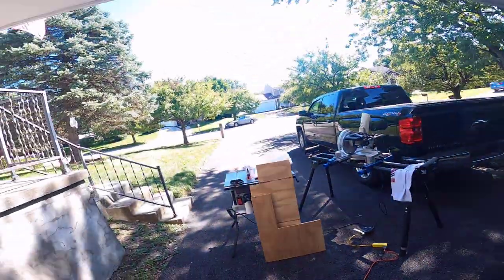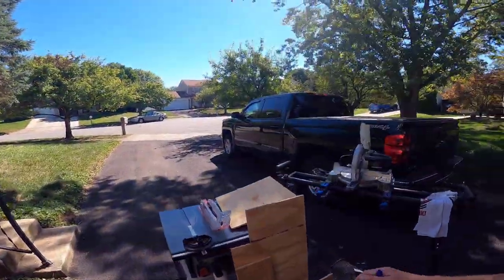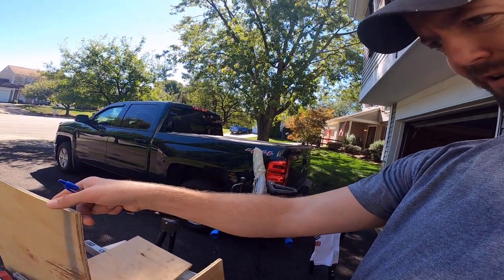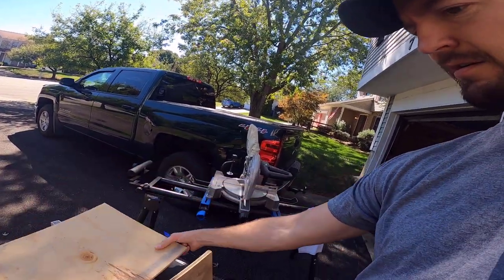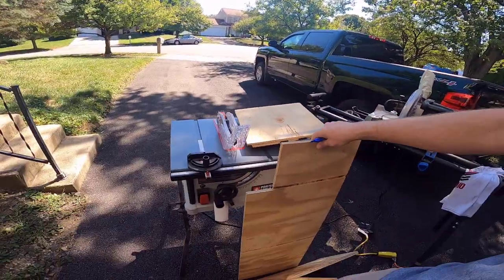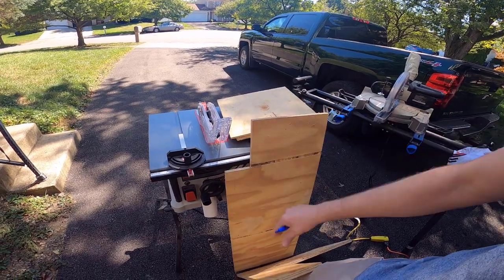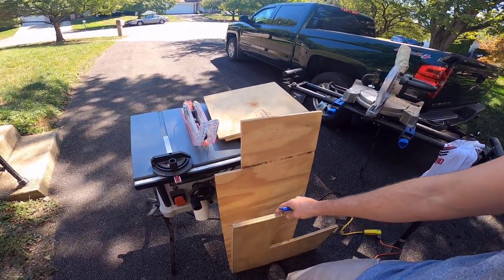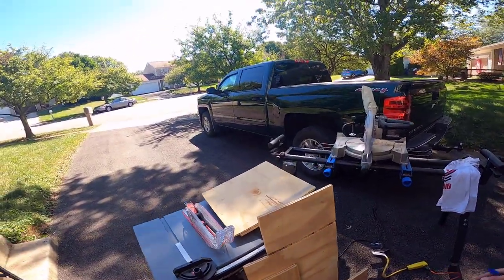All right, folks, so I got set up out here, and I've got some scrap that I found. Got a couple pieces of what looks like 3/8 squares. I've got this longer piece, also in 3/8, and then I've got a 5/8 probably piece right here. So I think I can get what I want out of all that.